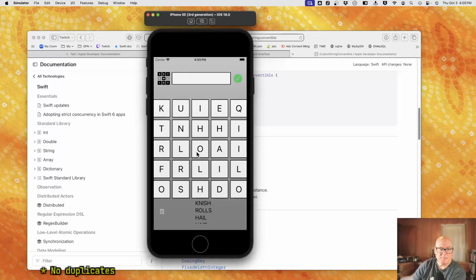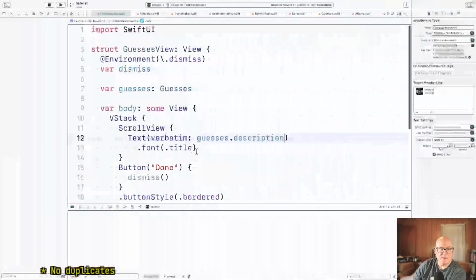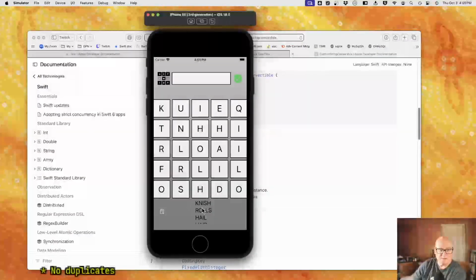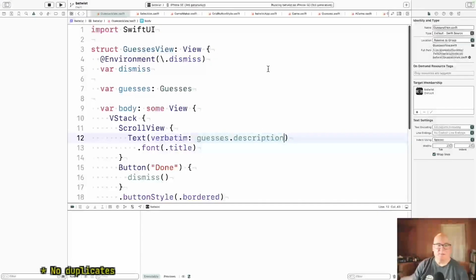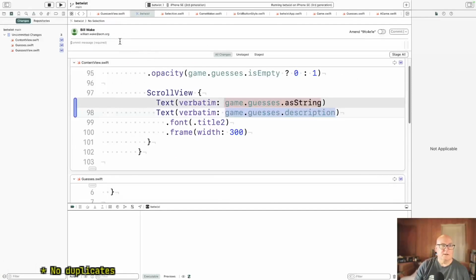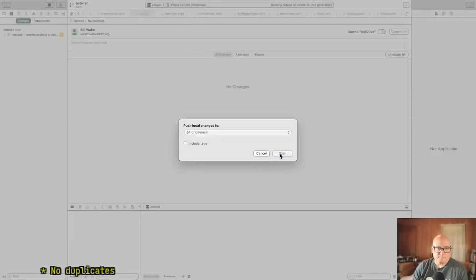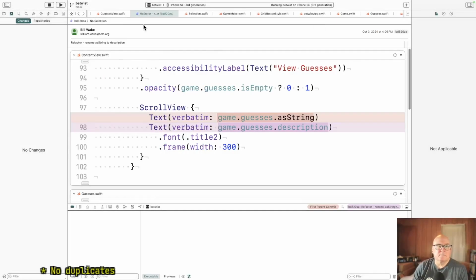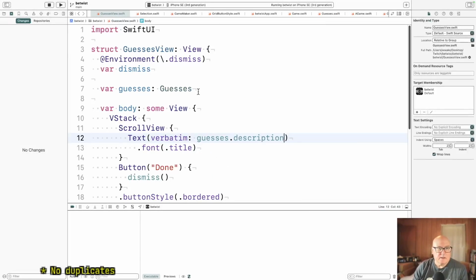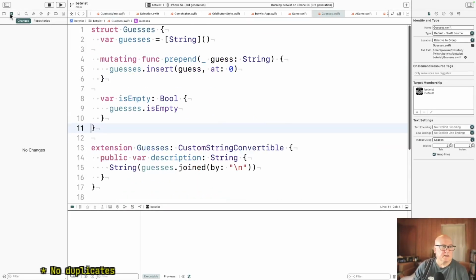All right. So we don't enforce the rule yet. Okay, let's add that. We can push this though. Refactor, rename as string to description. Okay, and now on guesses, well, let's put a test in for this thing.